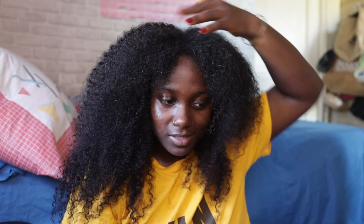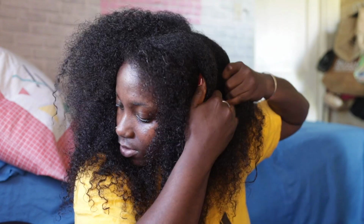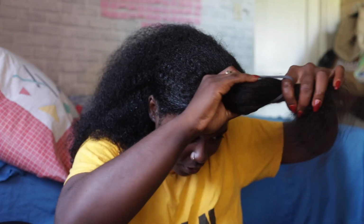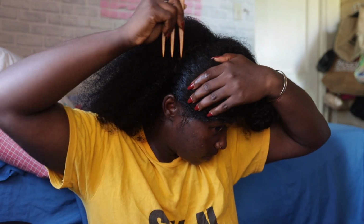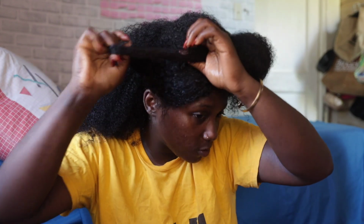I'm thinking to do the 3-part sleek ponytail with a claw clip at the end. I'm not the best with sleeking my hair down because my hair is stubborn. Okay, should I part the back first? We should do that. So I'm gonna sleek the back down first. And I usually don't leave conditioner in my hair, but I want to try something out, see if that makes styling my hair easier on days where I do wash my hair.